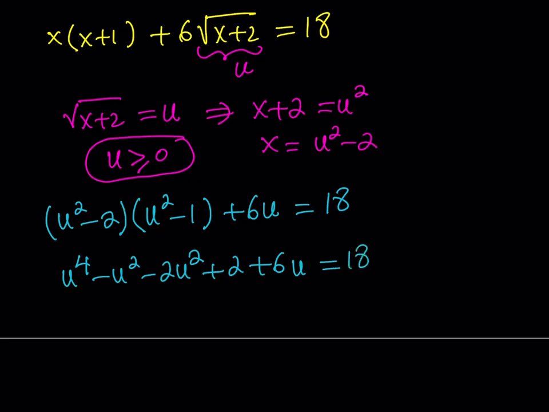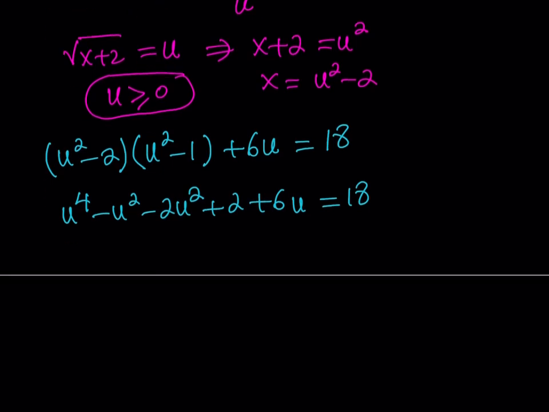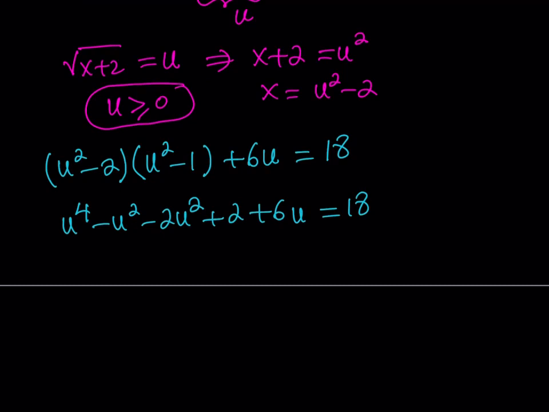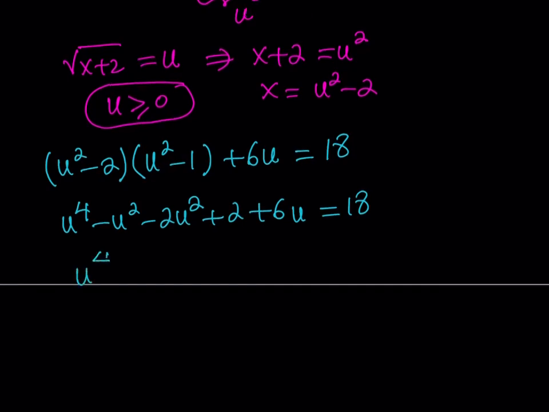Obviously, you want to simplify this a little bit. And one of the good things about using this approach is that we don't get a cubic term. And as you know, if you're trying to solve a quartic equation, one of the first steps that you do is get rid of the cubic so that you can reduce it. And it's called a reduced quartic. So I'm going to simplify this. This is going to be u to the fourth minus 3u squared plus 6u. And I will bring over the 18 here. So that's going to be 2 minus 18. And that should be negative 16. The whole thing is equal to 0 now.